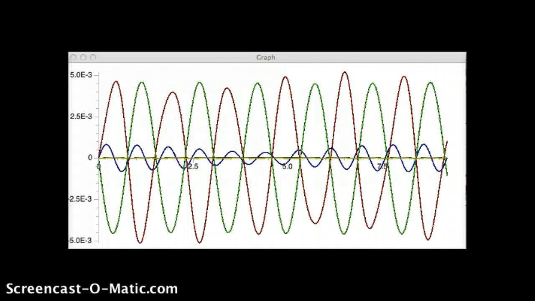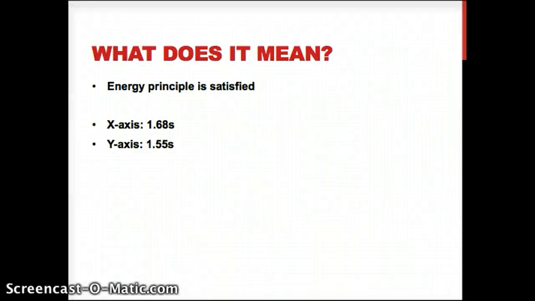Because there are no outside energies or forces acting on our system, the delta E should technically be equal to 0. So we can see here that the red line represents the spring potential energy, the blue line represents the change in kinetic energy, and the green line represents the change in the gravitational potential energy. And then the yellow line, which follows along the axis at 0 here, is the addition of all of these lines together, and you can see that it is equal to 0, so our energy principle is proven to be true.